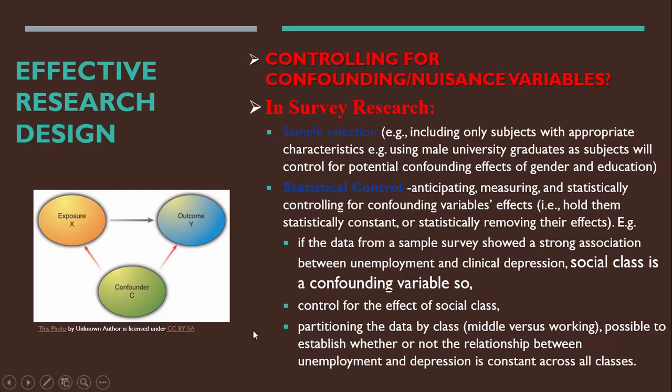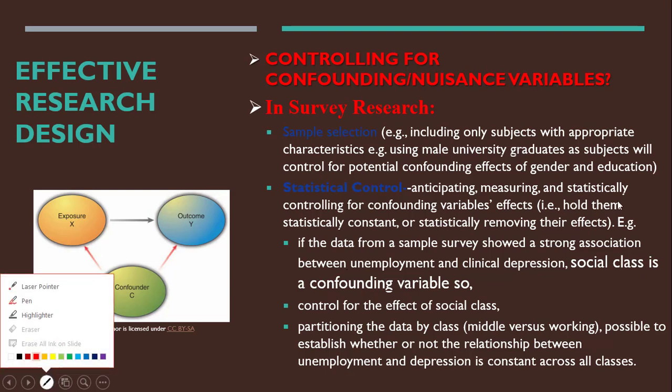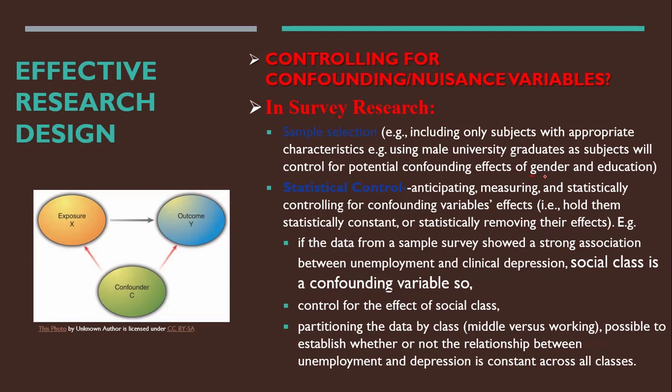There's a mistake here. Instead of gender, if we are picking male, we have already picked male, so we do not need to talk about gender again. Okay, so this is wrong. If we are looking at male university graduates, we might look at what they are studying, which faculty, or what type of course they are doing, part-time or full-time, what is their socioeconomic background or status and things like that. We need to control for that when we are selecting.